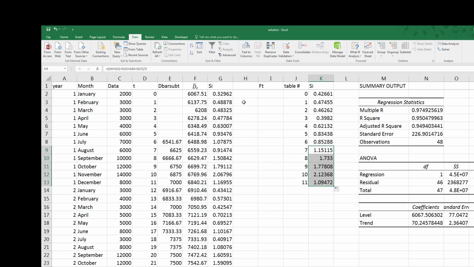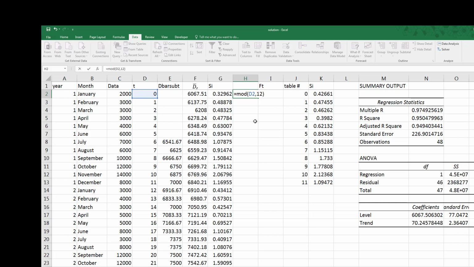Okay, well, I'm going to add another column. Why? Because it makes life a little easier. I don't know what you know about modular arithmetic, but I want to do this. I'm going to do equals MOD t comma 12. What it's doing is dividing t by 12, and the number it puts there in cell H2 is the remainder.